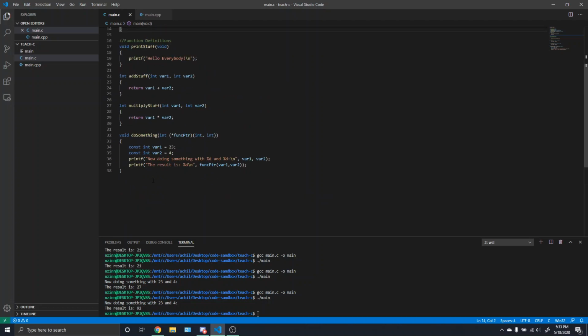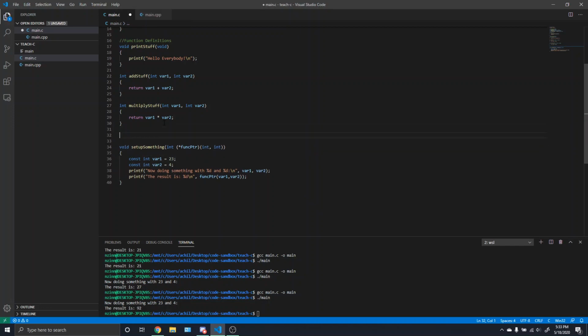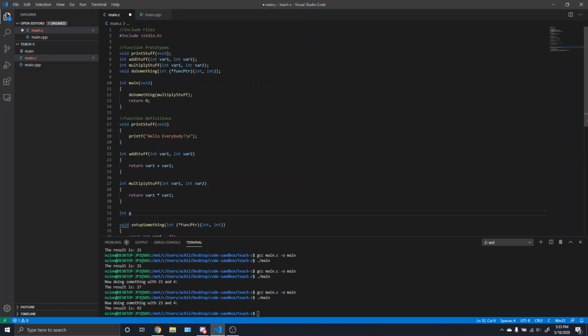And how a callback would be used is, say you have set up something. Okay, so here I'll throw some pseudocode in here. So say you have a thing called set up something, and you have a global variable, int global var. You have a global function pointer.